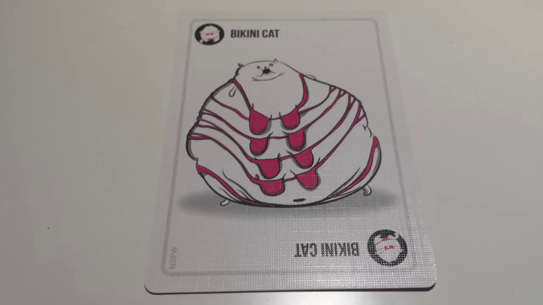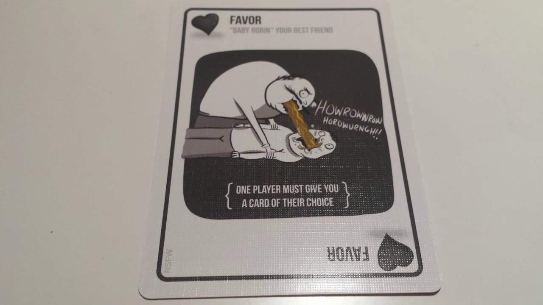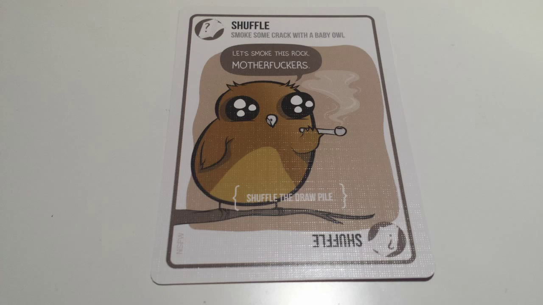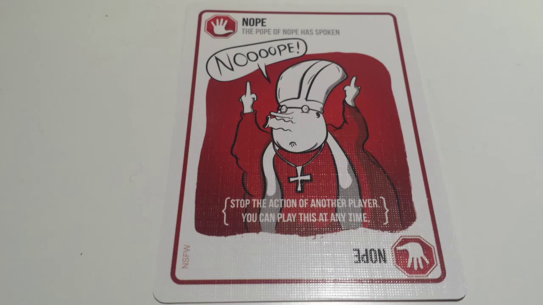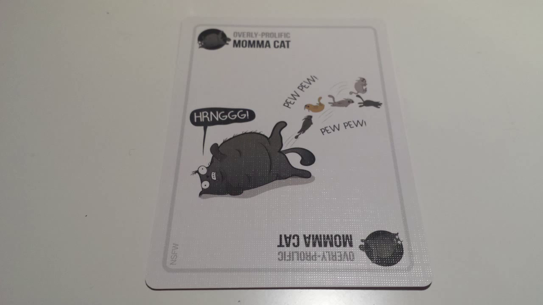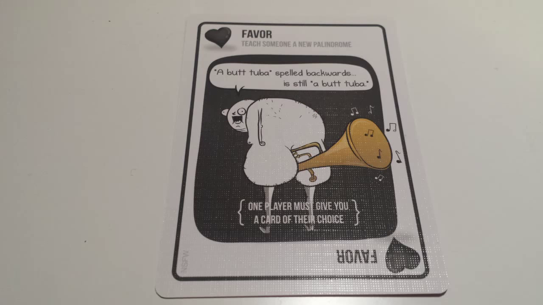So like a cat in bikinis. Favor, baby Robin, your best friend, smokes on crack with a baby owl, ate his own eyeball zombie cat. The Pope of Nope has spoken. And overly prolific mama cat. It's a whole lot of nope. And a butt tuber spelled backwards is still a butt tuber.